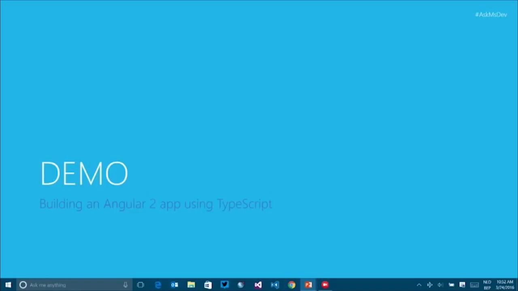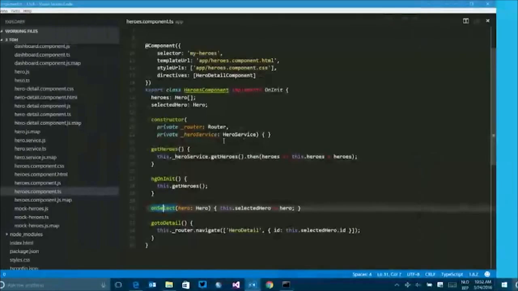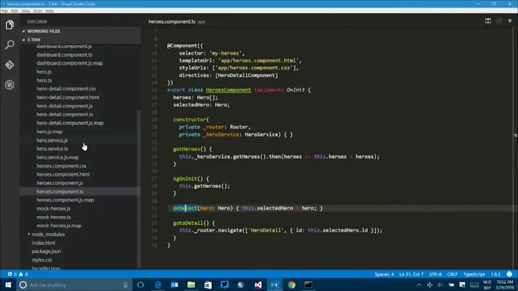One thing you may wonder is, well, we didn't put in any type definition files for Angular 2. You didn't see me put in any of those d.ts files using TSD. Let me switch back really quickly to show you how it works.